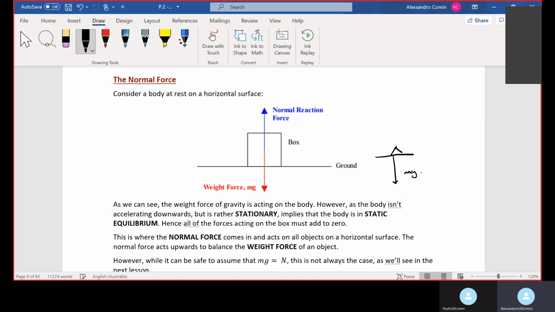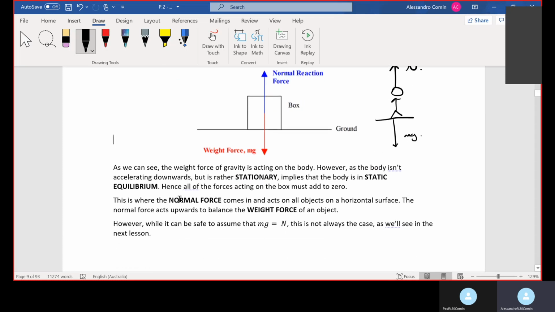But this actually doesn't happen because there is a force exerted by the Earth's surface. And this leads into Newton's third law. I'll just quickly give it: for every action force, there is an equal and opposite reaction force. So if mg is pointing down, there has to be a reaction force, which is N, the normal force. And this is why we don't actually move, despite the fact that we have an acceleration acting on us, which is the acceleration due to gravity.